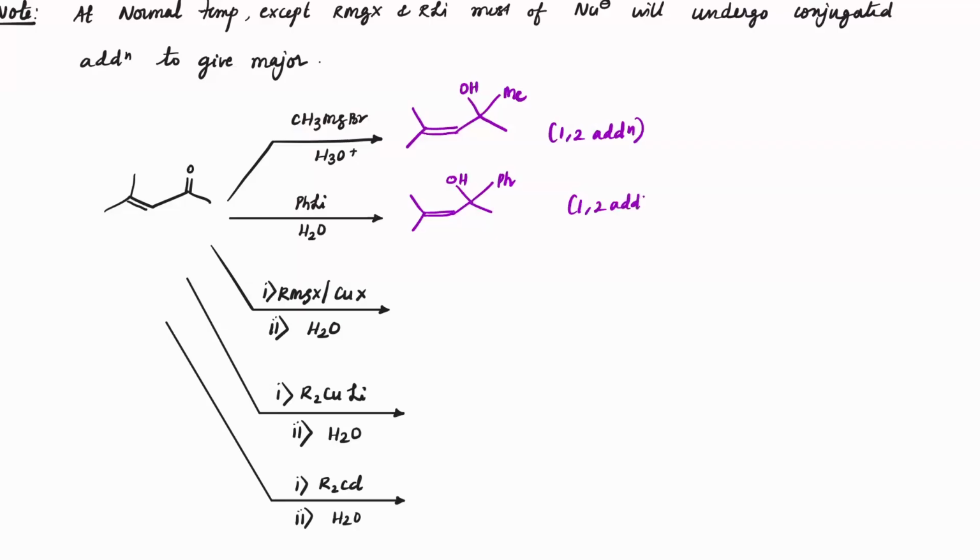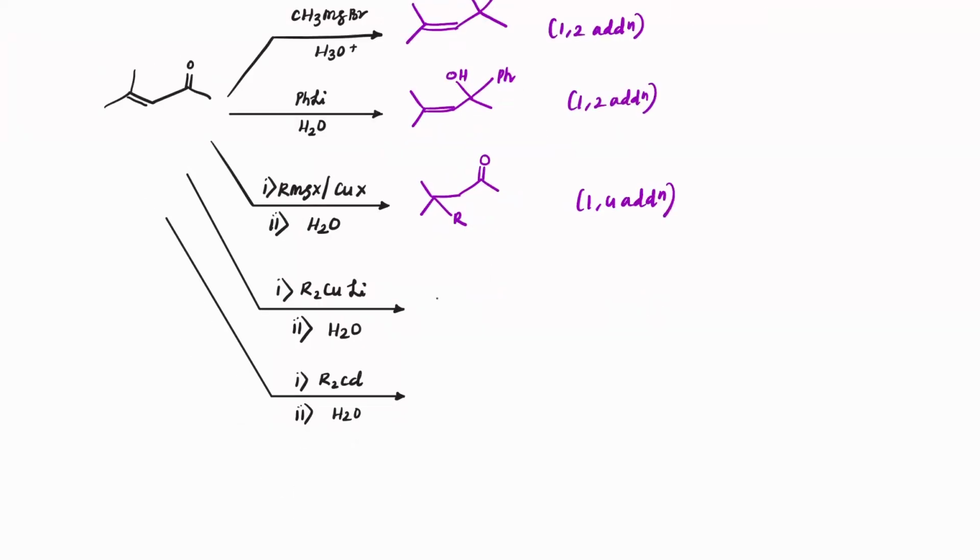But notice something here. It is the same Grignard reagent, but with CuX. With CuX, the nucleophilic strength will become weaker. So now we will not have any other alternative, but you will see that here there is a double bond O, and on this position you will have the R group here. So that makes it 1,4 addition. The next one is also the same. Directly the copper complex is given, so that makes it 1,4 addition. So this is also 1,4 addition.